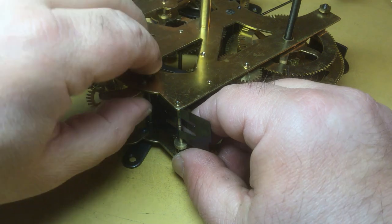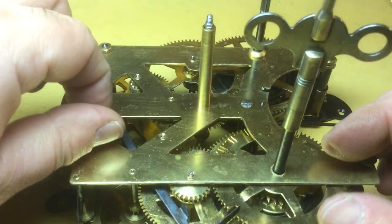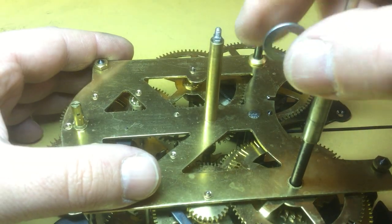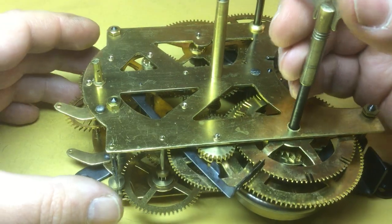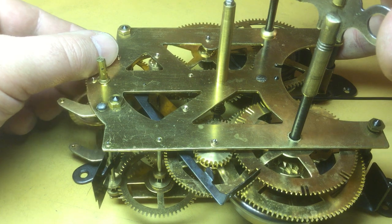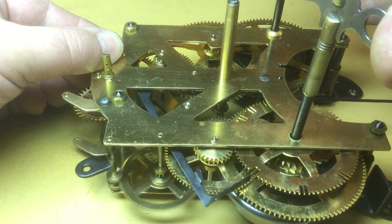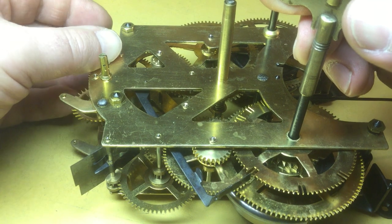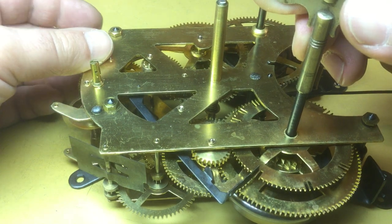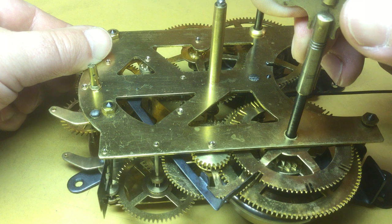Oh, gotta loosen off the nut first to do this. Make sure that we're not going to come unhooked here. Now I'm going to use the time train this time to check the warning function. All right, so it warned. That's good. Let's check it again on another. There it warned.